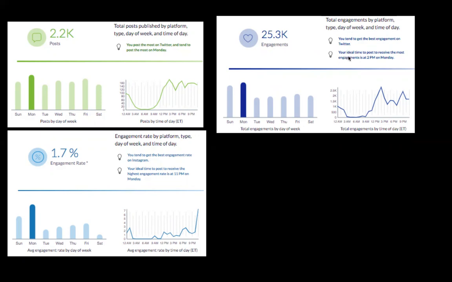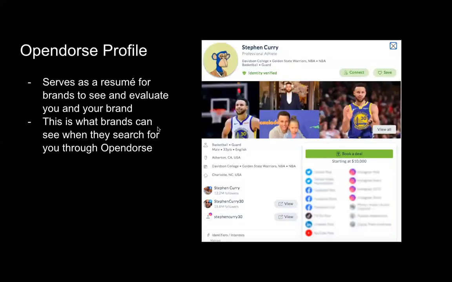With those posts, her best engagement tends to come around 2 p.m. on Mondays, right? So this stuff is going to help you understand once you start acquiring brand deals when to make those posts so that you can get the best engagement with those brands and with your audience that you're trying to reach.